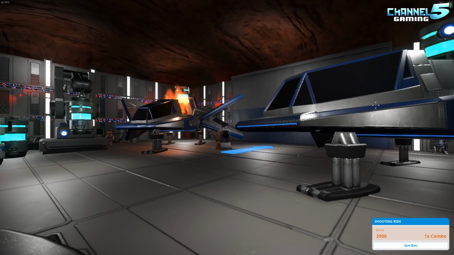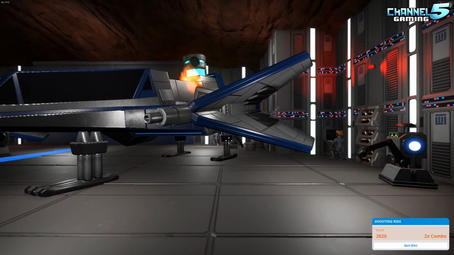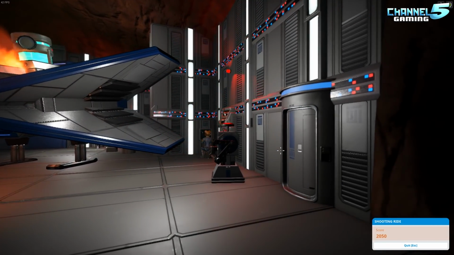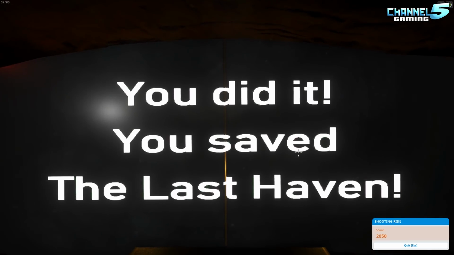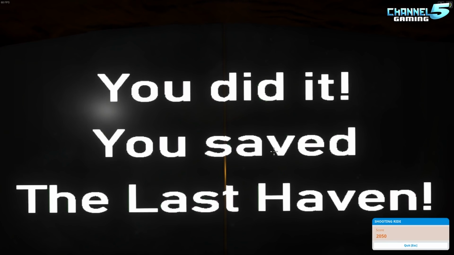So we're destroying their vehicles now so that they can't get away. That's fun. Destroy the repair droid. That's important. You did it! You saved the last haven.